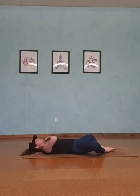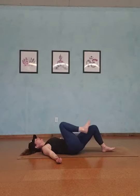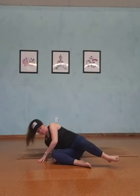And before you come up to a seated posture, I invite you to take a deep breath, another one, and set an intention for your day today. Really focus on calming that breath, calming that mind. When you're ready, you can come back up into a seated posture, but taking your time.